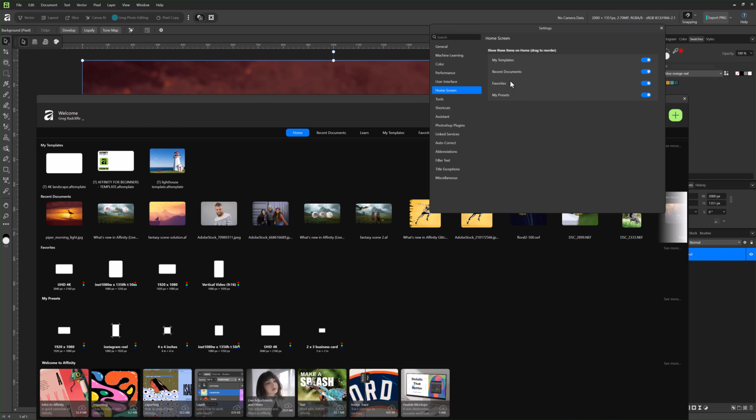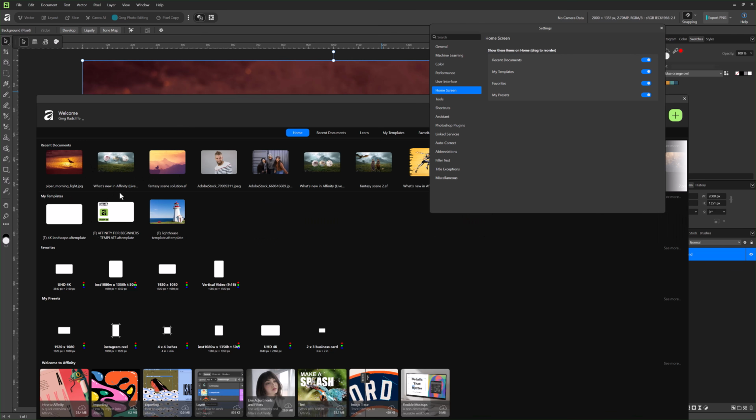And then you can also drag these and reorder it. So if you want to see recent documents up top and they're not up top, you can just take it and drag it and drop it, and it'll reorder things here. So just a little bit more control in here under the home menu. So those are new things under here, but there's lots of cool stuff you can do under this settings menu.